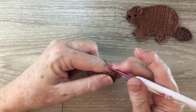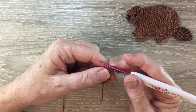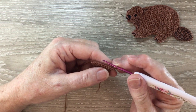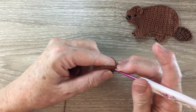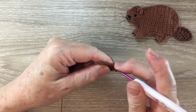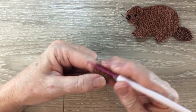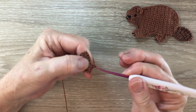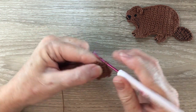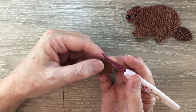For row 8, we start with one chain and turn. We work one single crochet into each stitch to the last two stitches. So one single crochet into each stitch till we have 2 stitches left. So that's 6 stitches. Right, I've worked 6 single crochet. I've got 2 stitches left.